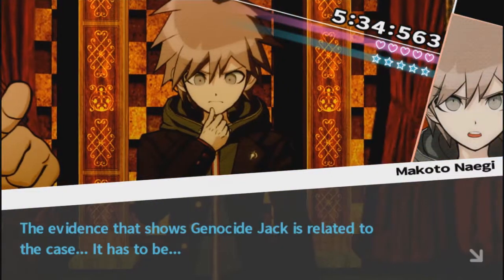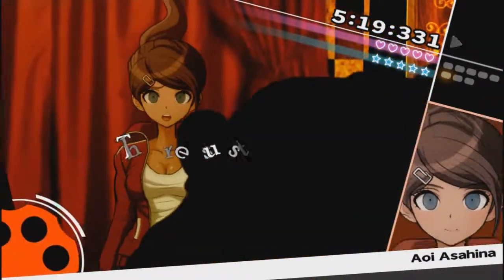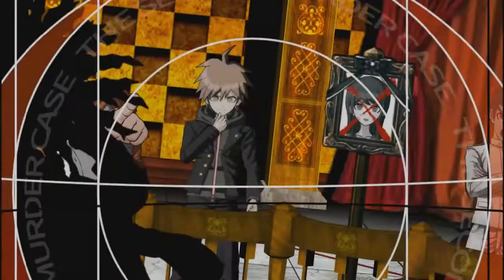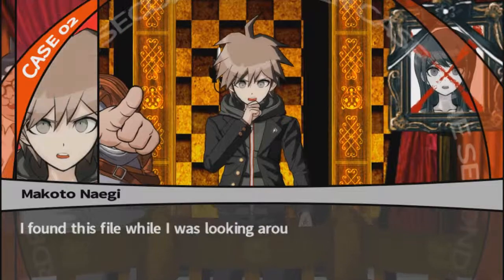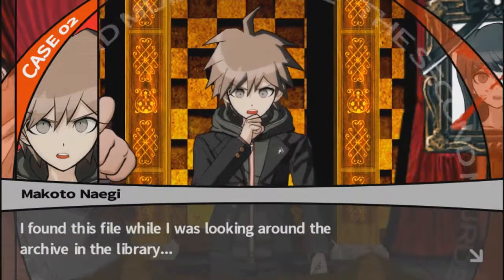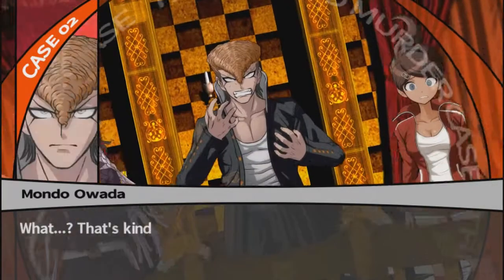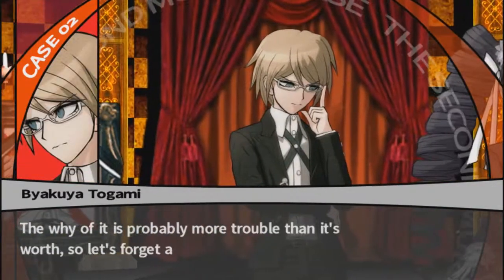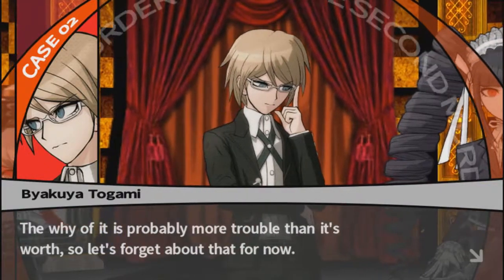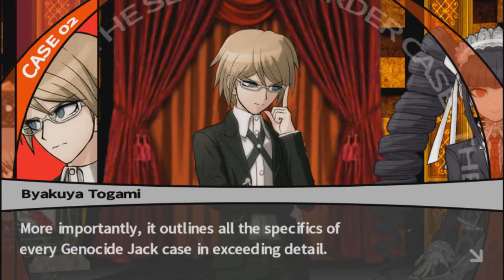The evidence that shows Genocide Jack is related to this case. It has to be. Come on, there's just no proof for it. No, that's wrong. Counter! I might know one reason he could be involved. What? I found this file while I was looking around the archive in the library. I guess it's some kind of confidential file the police put together about the Genocide Jack case. That's kind of weird, isn't it? What was something like that doing in the library? The why of it is probably more trouble than it's worth. So let's forget about that for now. More importantly, it outlines all the specifics of every Genocide Jack case in exceeding detail.